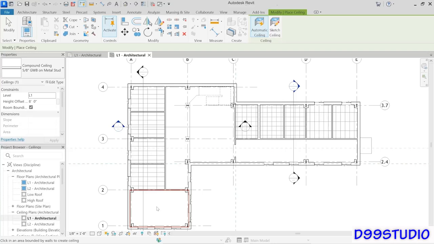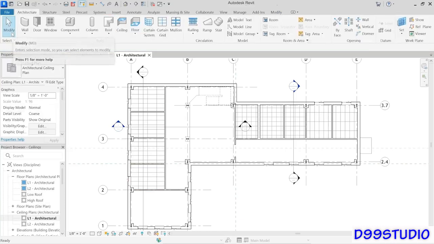So sometimes folks are a little dismayed by that, so they click again. And now everything turns orange and I get this, there are identical instances in the same place message. So what's the problem? Well, the first time I clicked, it created the ceiling. We just couldn't see it because unlike the 2x2 or the 2x4 ceilings, it didn't have a grid pattern associated with it. So what I'm going to do is click the modify tool to cancel.